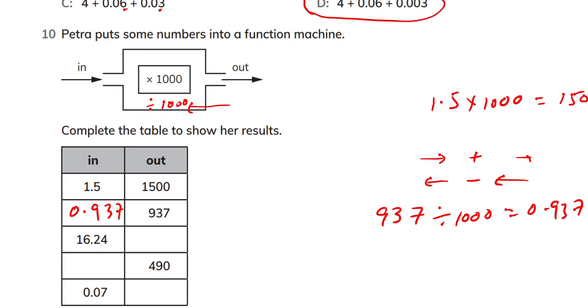For example, let's imagine here you have division. Then if you come back, it will change to multiplication. Okay? So that will be the rule you have to remember. So in this case, I can say here as it is 16.24. So multiply it with 1000, because here you will put the number 16.24 and you have to multiply it with 1000. So now the decimal will shift on the right side.